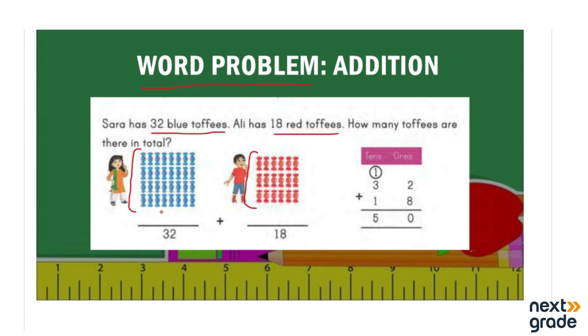So you can calculate it. We write 32, then we put the sign of addition, and then we write 18 over here. We have to calculate this and find it. Let's write 32 over here. First, write the bigger number and then the smaller number afterwards. In this case, 32 is bigger so we will write it on top and 18 is the smaller.